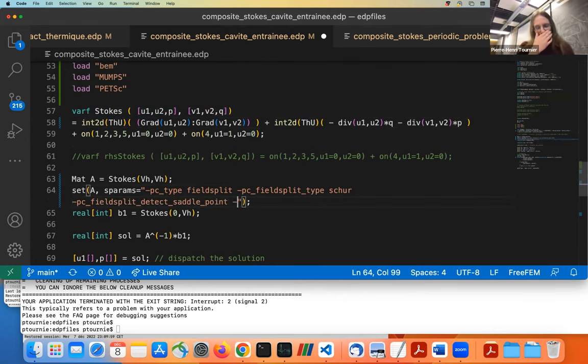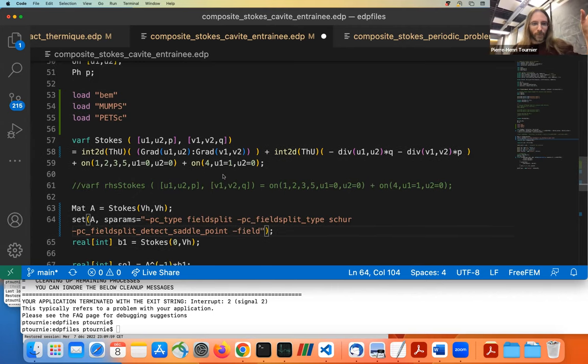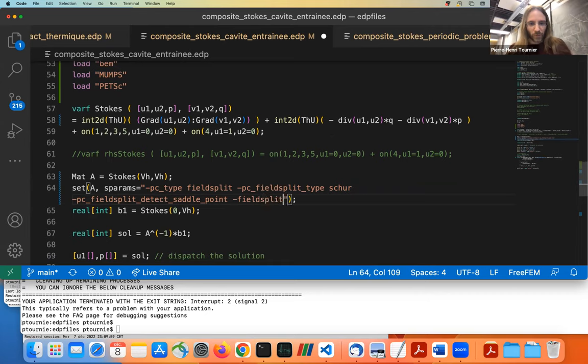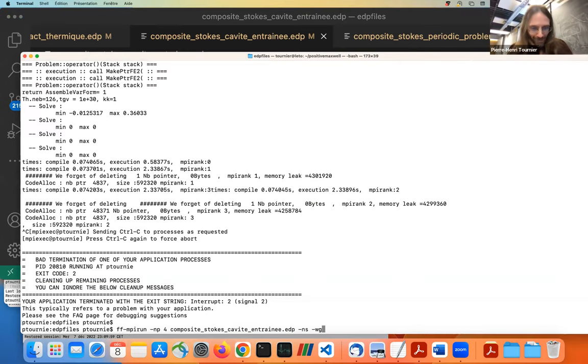And then I can specify a solver I want for the velocity components, right? So the cool thing here is that since we actually built it this way, we actually separate the fields. So by default, I can refer to the two fields of my problem. The first field is the velocity field, it's zero. So fieldsplit zero. And here I can specify which preconditioner I want for the velocity, so I guess I do this. Okay, and then I can see what's happening. Hopefully this works, maybe.